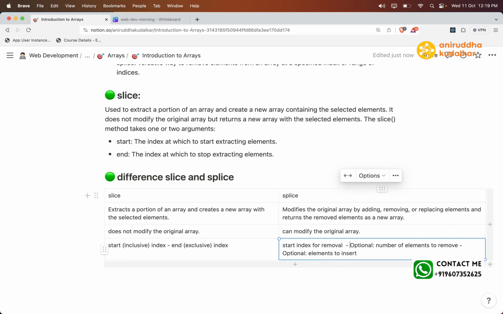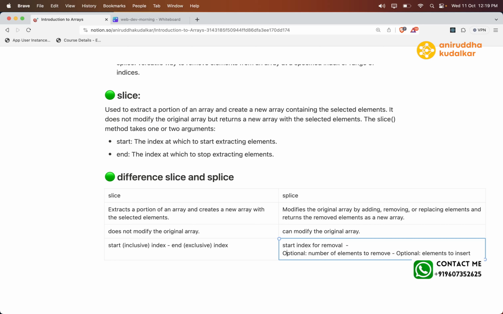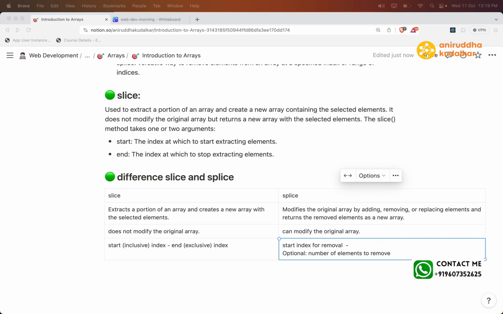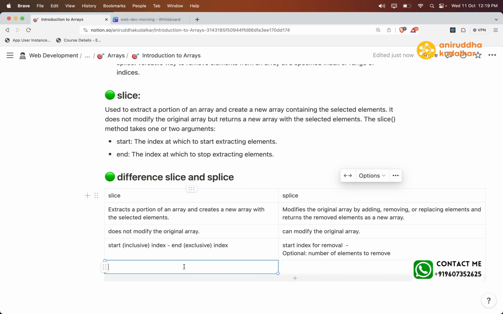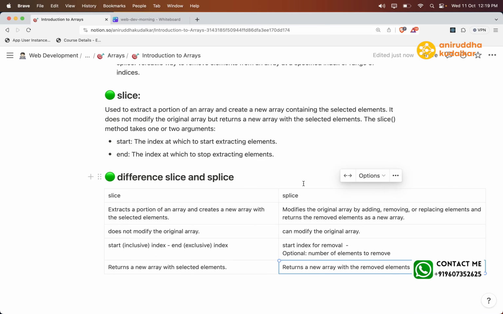The second parameter, the number of elements to remove, is optional. Slice returns the new array. Splice returns an array with the removed elements.